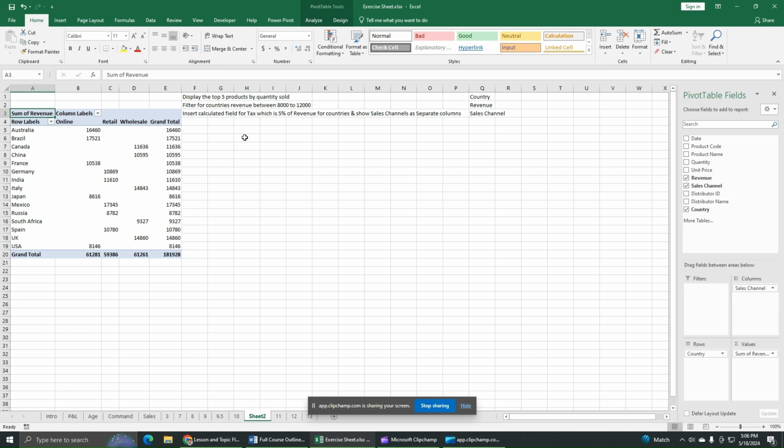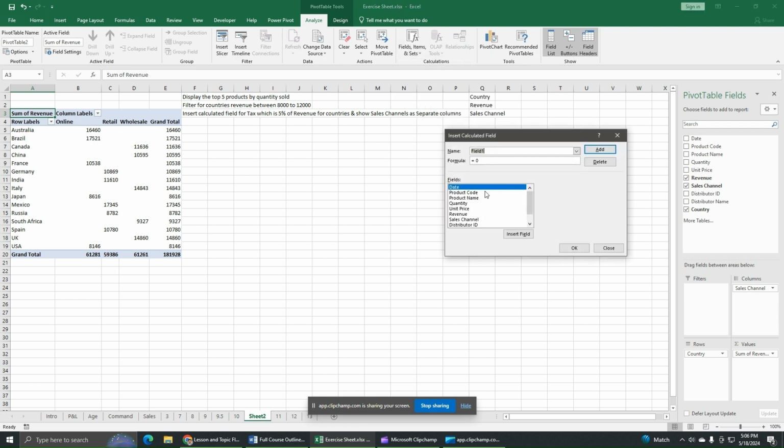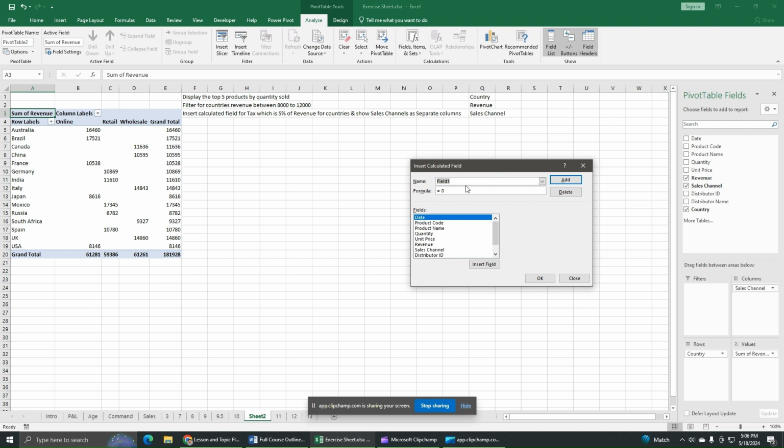Okay, now we have to calculate a tax field. For that we need to go to the analyze button. Okay, and from this menu we have to select this and calculated field. Now we have to name the field. It will be tax. Okay, and how will the values of the tax column be generated? By revenue. So I am selecting the field or column from these options.